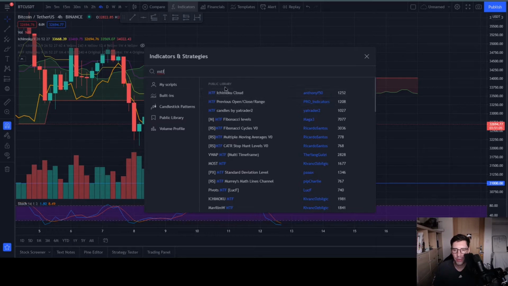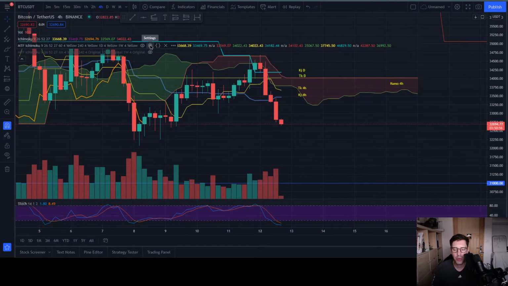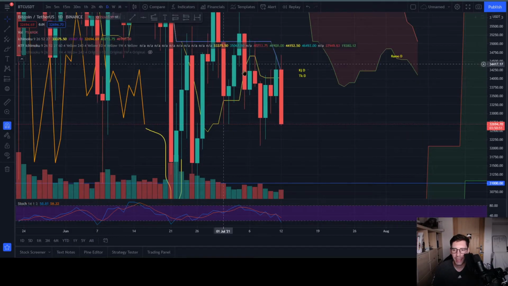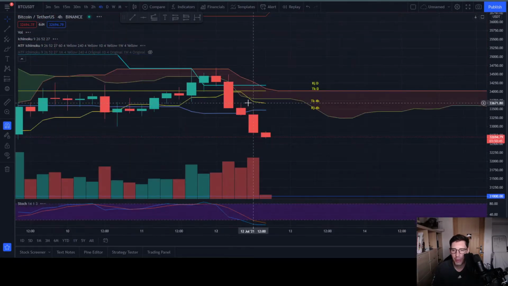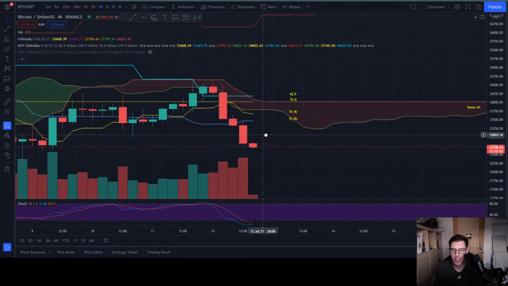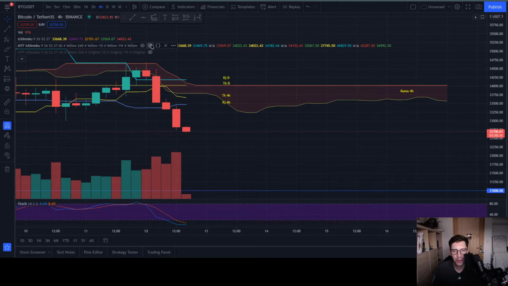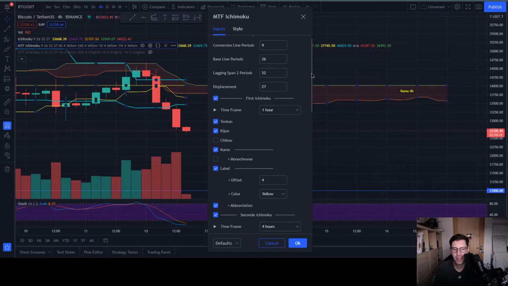Very good Ichimoku script. Very good one. You activate it, and it will give you some indications. Like I have the daily Kijun and Tenkan, but I'm not on the daily. Now I'm on the daily, so here is my Kijun, here is my Tenkan. But if I go on a 4 hours time frame, I still can see them. And it's important because we can have everything in one place. We don't need to look too much to find our indicators. Of course there are a lot of things to change here. Displacement 27. I recommend you pause the video if you want to do exactly like me.